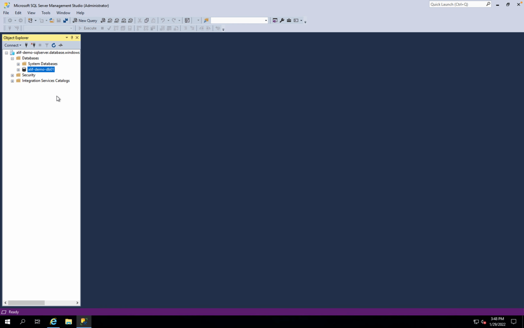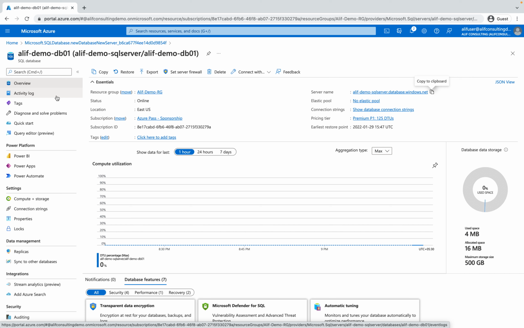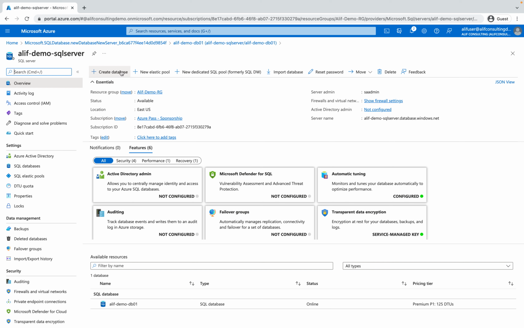Now let's say if you want to deploy one more database in the same server, how can you do that? You first need to click on this and you will be redirected to the SQL server which we have created, and then from here I can go ahead and create the databases.